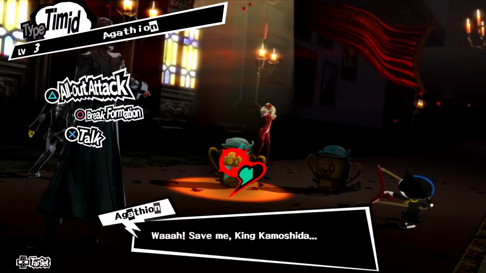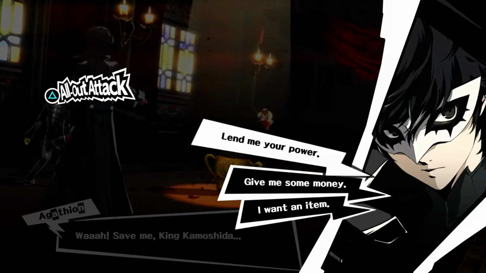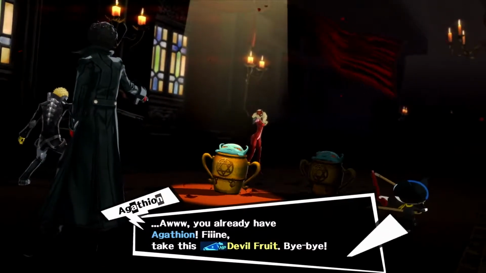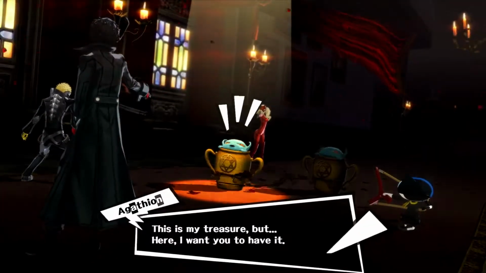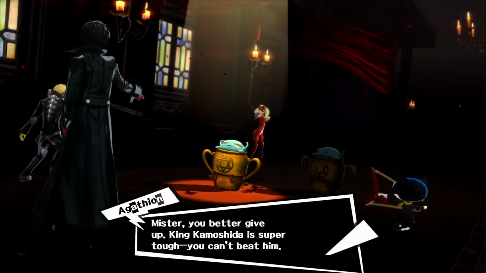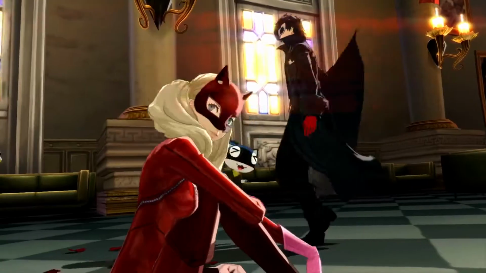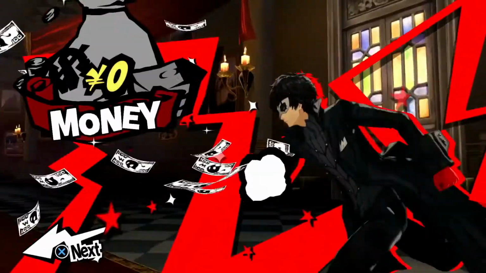Interesting. So I will choose the talk option. I can ask them to give me money, want an item, or lend me your power. So let's try that. Oh, except you know what? I already have one of these, so they're just going to give me an item instead. But that's a good way to get some HP recovery items and stuff while you're running through these dungeons. Let's pull back for now. There we go. So that's one way to finish a fight. I like the all-out attacks the best.